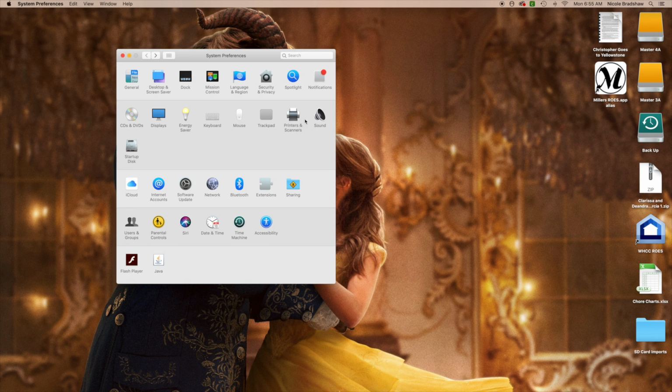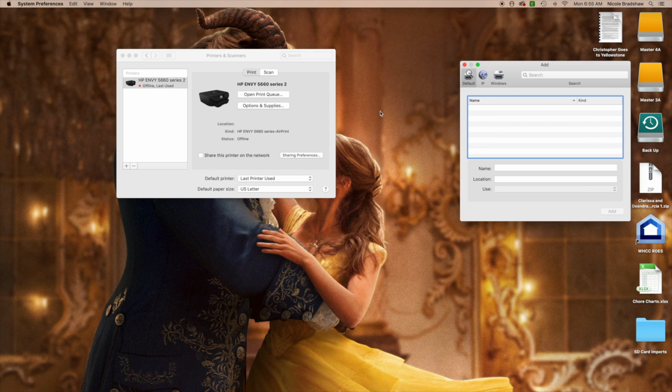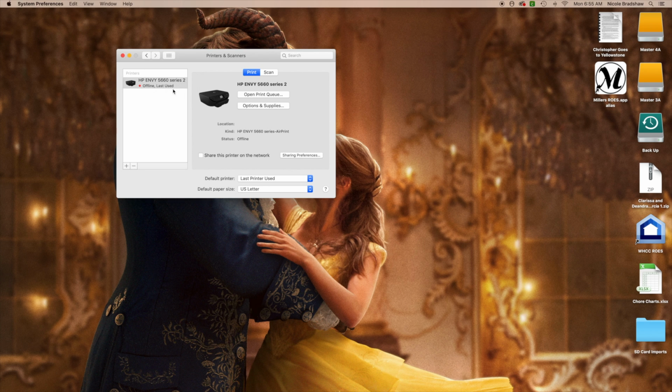Printers and scanners. This is where you set up a new printer to connect to your MacBook. To add a new printer, you would click the plus button down here, and then it walks you through how to add your new printer. Mine is currently offline.